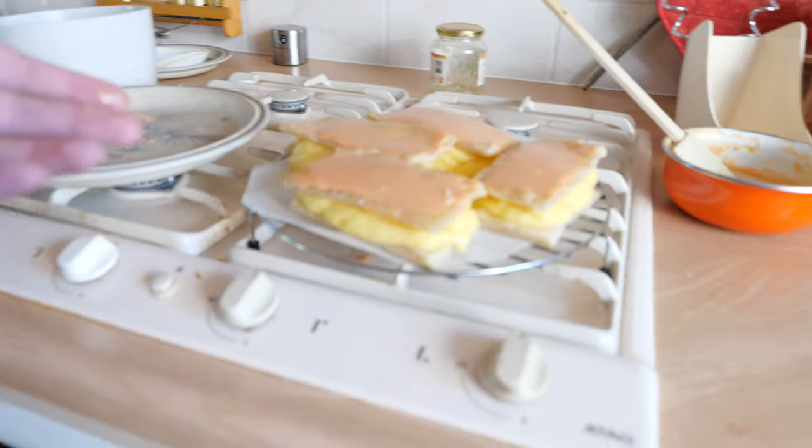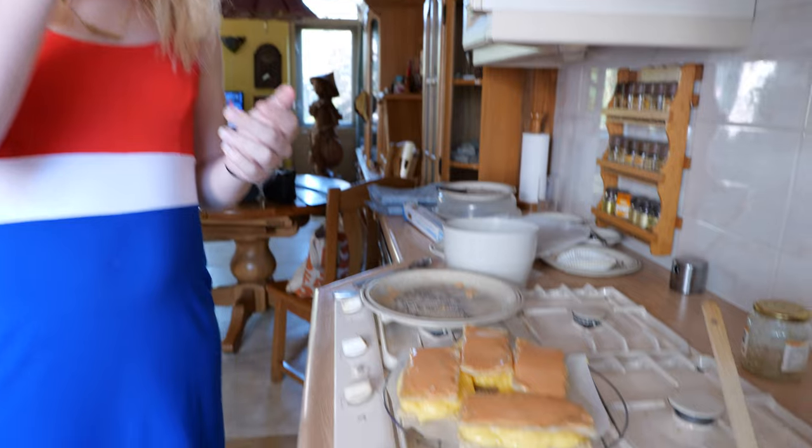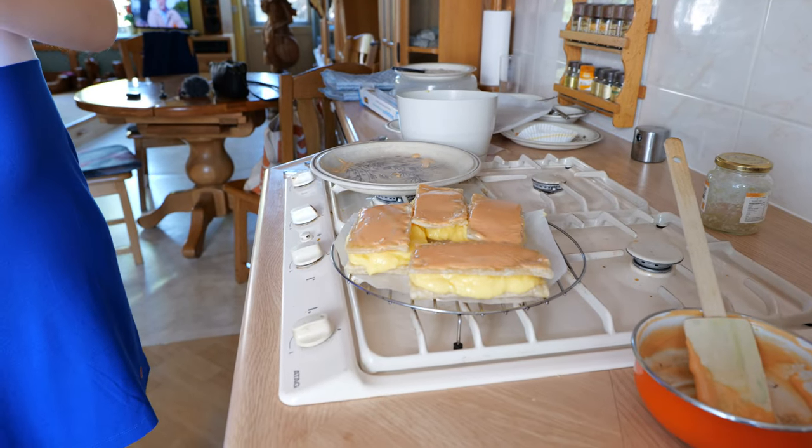So this is the finished result. Yeah, you think it's good? Perfection. Okay, then I think it's good too. What's now the step? Eating it? Yeah, definitely. We're gonna eat this and then we're gonna have fun.